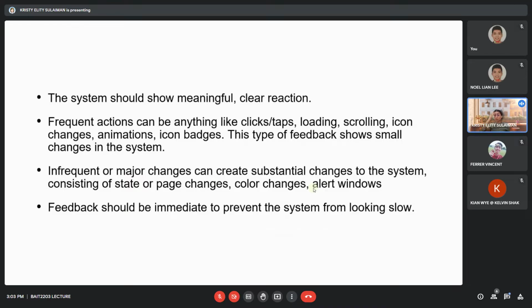For example, when you click the submit button, after submitting you should directly get a response of submitted, right? So you need to design feedback that informs the user that the system has received what they input, and make sure that feedback is immediate, to prevent your system from looking slow.